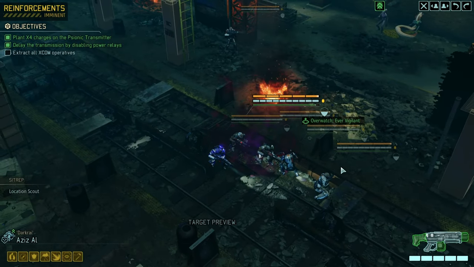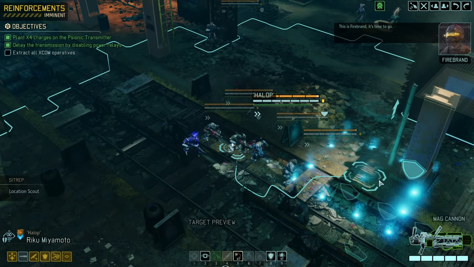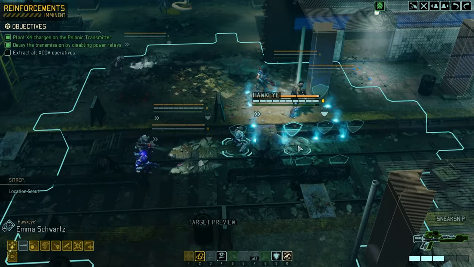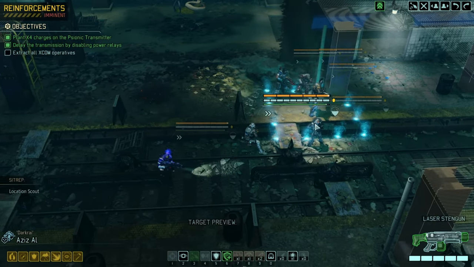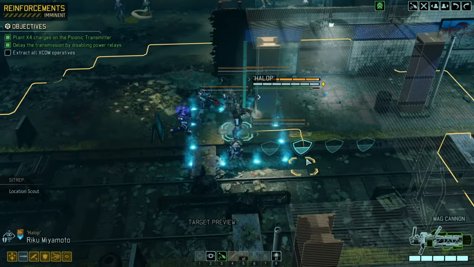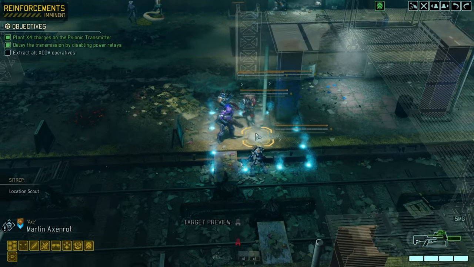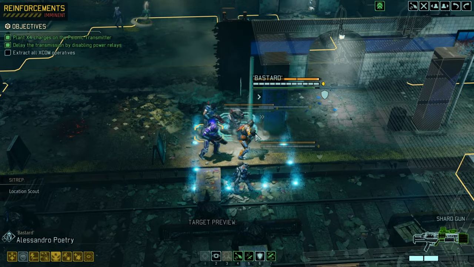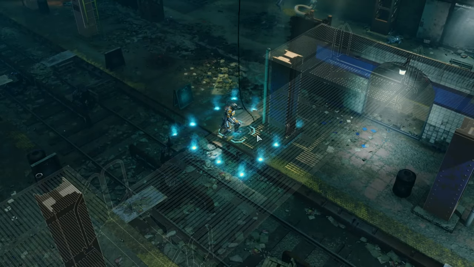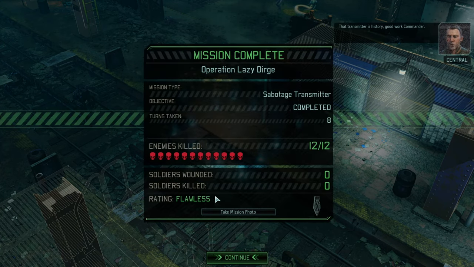Okay, end of turn. Yeah, very good. This is Firebrand. It's time to go. Roger that. Okay, I'll go. Super fire. Heading out. Moving out. Packing it in. What's over there? Good, let's get everybody out of here. Cool. There we go. All XCOM operatives are secure. Firebrand is returning to base. That transmitter is history. Good work, Commander.